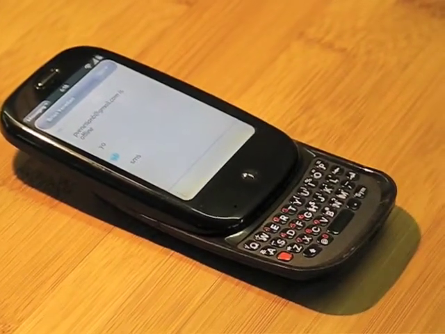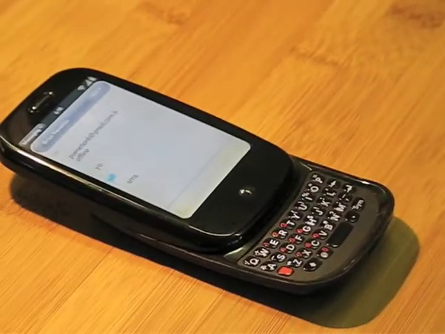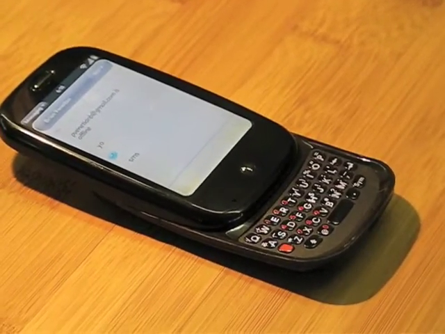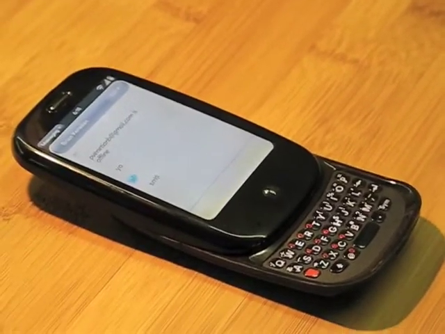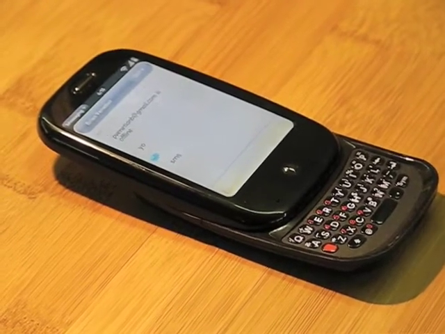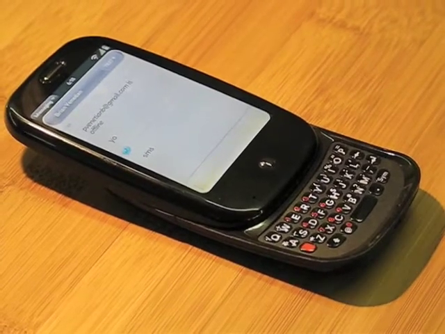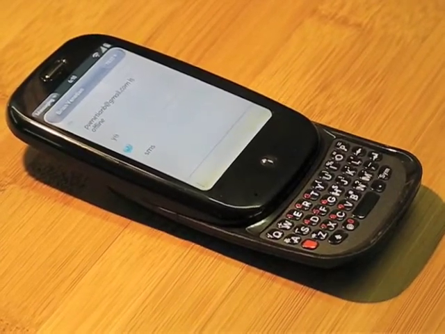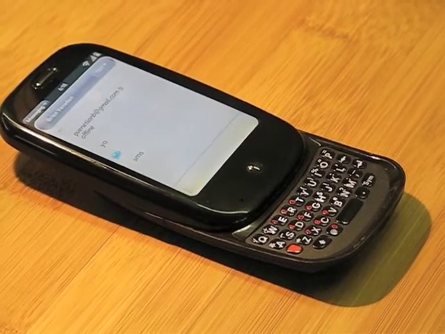So your IM, your SMS, your MMS is all part of the same application, and all the conversations happen in the same thread. Again, the idea is, what matters is that I'm talking to Brian. It doesn't matter whether I'm talking to him on IM, on SMS, on MMS. I'm having a conversation with him, and that's the centerpiece of our design. So that's synergy for you in contacts, calendar, messaging, and email.